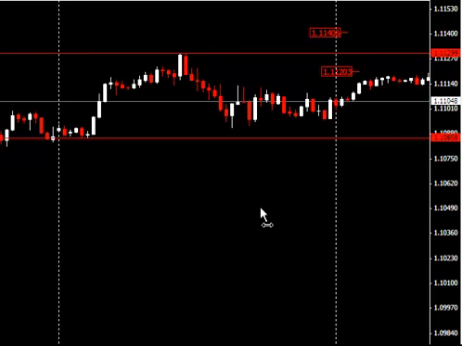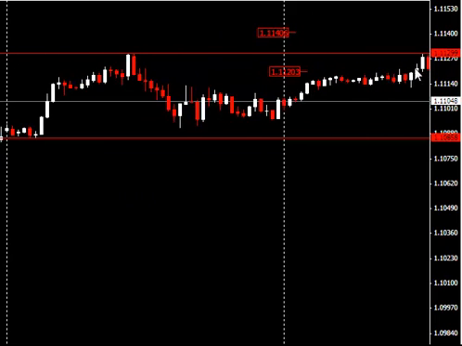So in this case, it actually popped up and went right to that resistance point of the previous day. Once it does that, it's still within the 10 pip range. Remember, as long as it doesn't go beyond 10 pips above the high, but it needs to come up to at least 10 pips to the previous day's high. Now it qualifies here, and then I wait for a reversal signal candle.